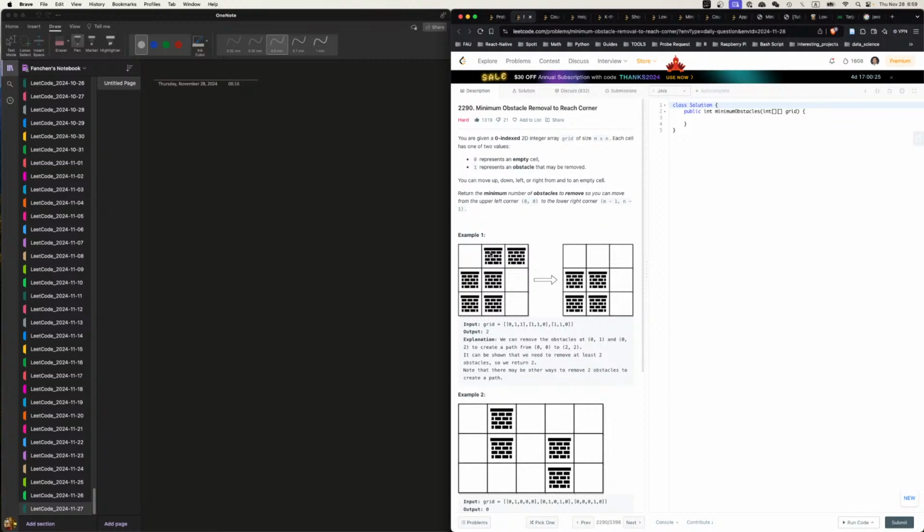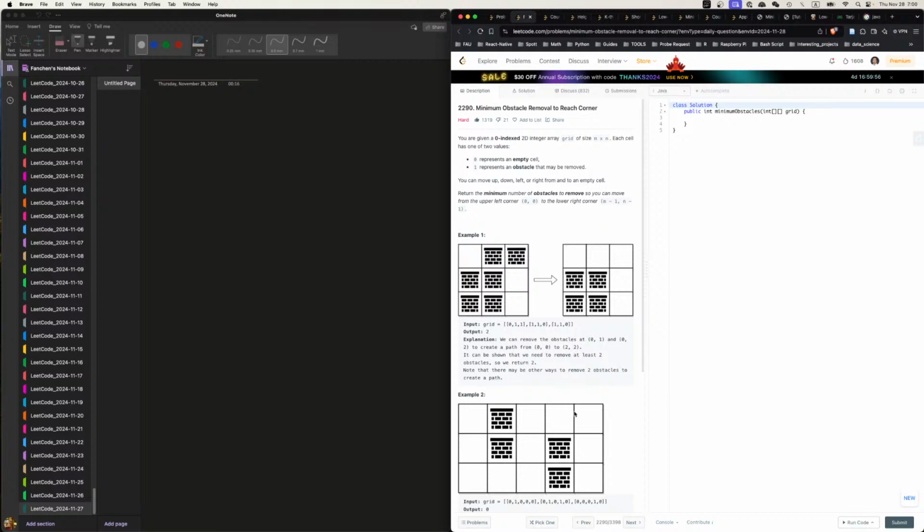The usual way of doing this is minimum number to remove. So we don't really care about the shortest distance, right?